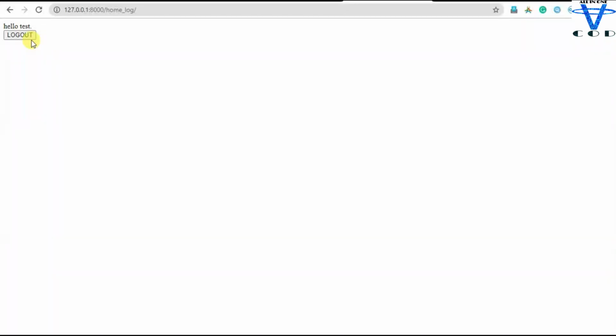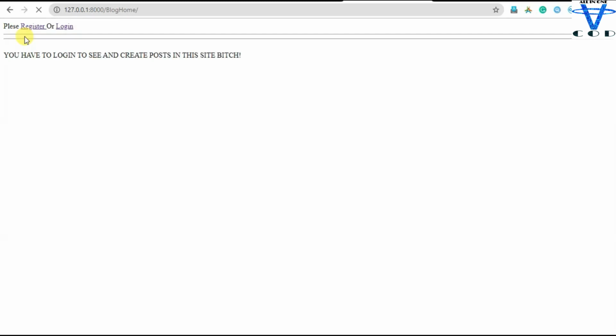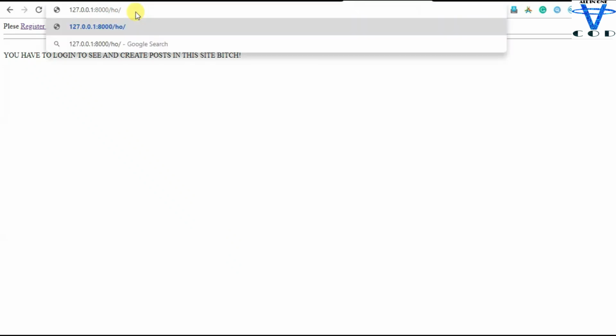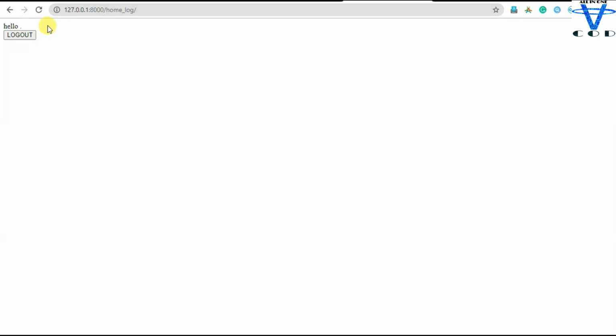You can see this is the post request. Now I am seeing this, please register or login. This is my blog home, but if I go to the home page, you can see I am not seeing any name in here because no one is logged in now. So that's the magic of Django. That's how you can create the logout function using django.contrib.auth.